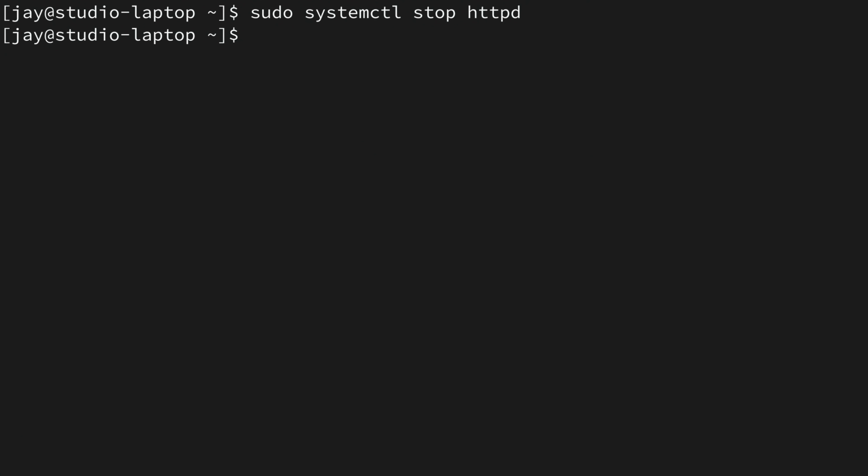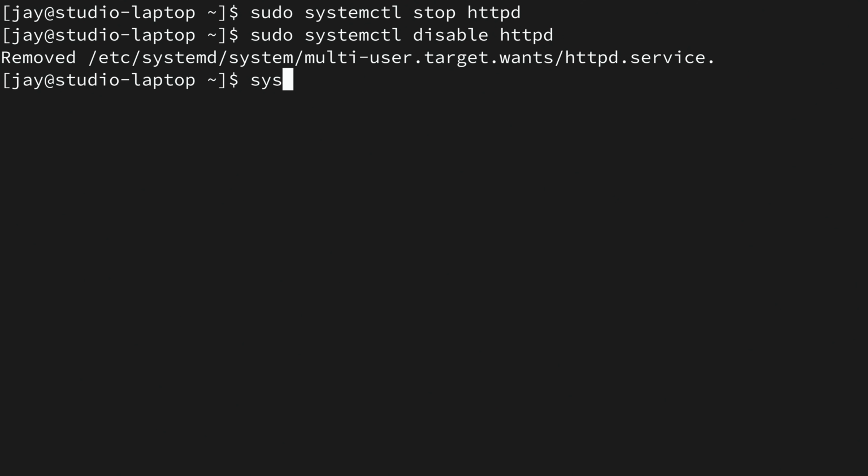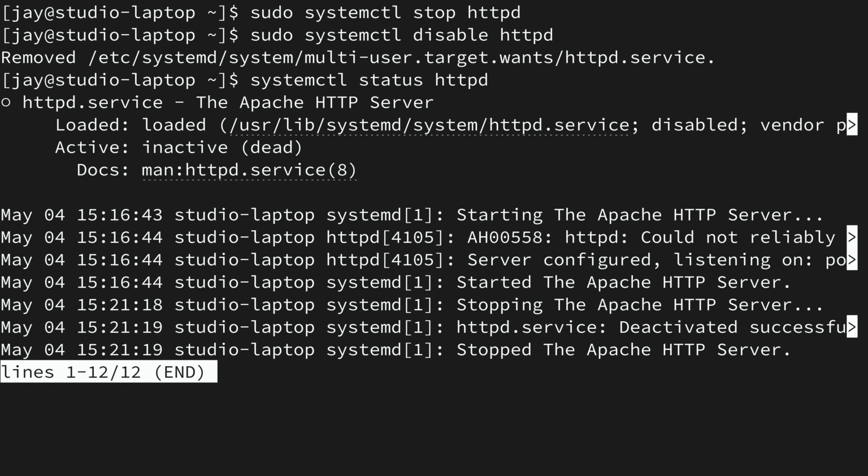Now, speaking of opposites, we enabled this unit before, but we can also disable it as well. So now the unit is disabled, and also it's not running anymore. And the reason why I did that, and it's not just to show you stop and disable, I wanted to show you another trick that I've picked up as well.